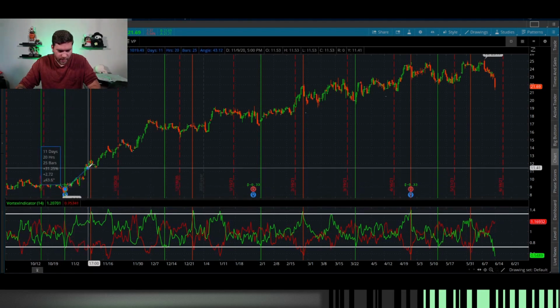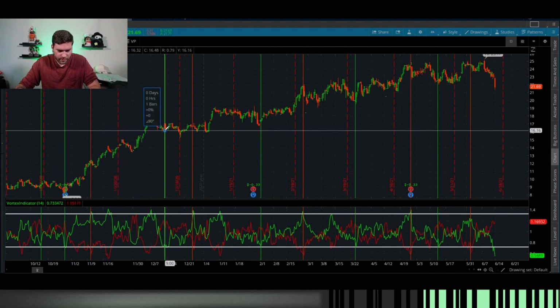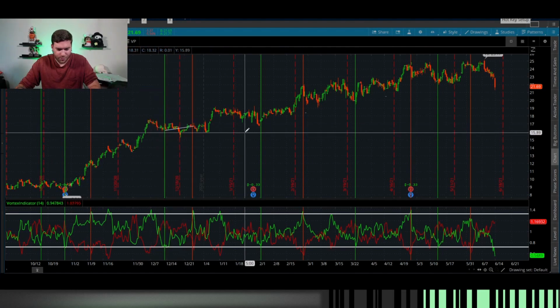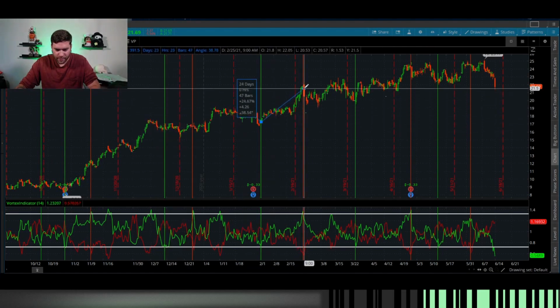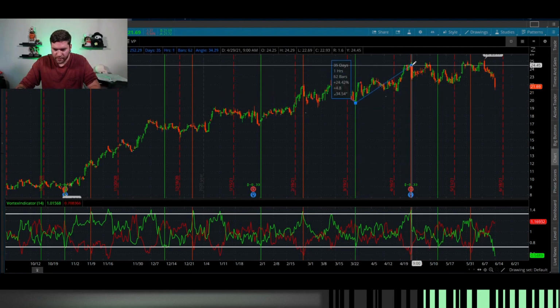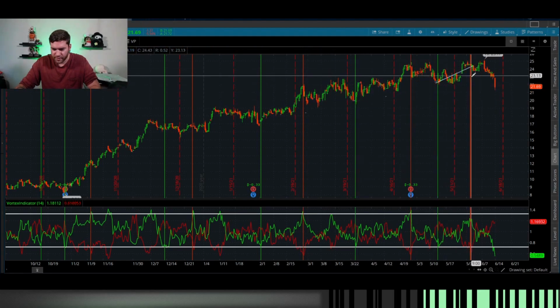Now again, this would have been the same move. So let's go from here. I would have made 41%. I would have made 3. That didn't work out. Here I would have made about 24%. I would have made about 24%. And once again, a nice 10% move. You can see it's very similar to RSI, but it's much more momentum based. It's much more volatility based. You can enter clearly off of when the green hits the bottom, but you can also use it for different things like this.